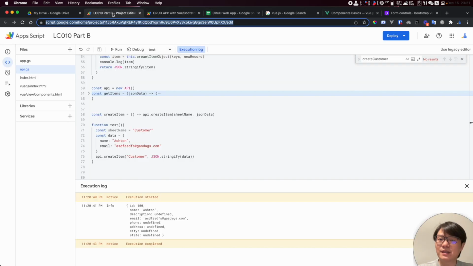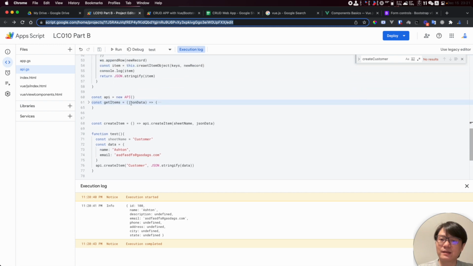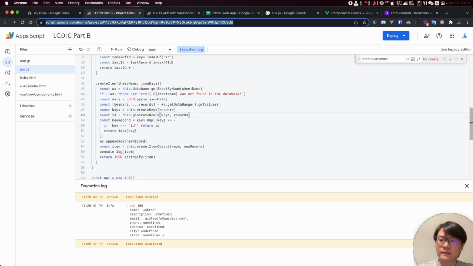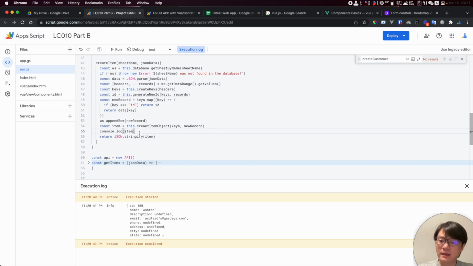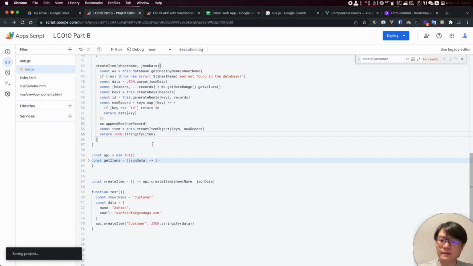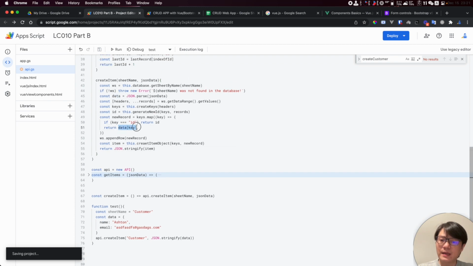So that means the function is working now, right? And we can use it. We can try it at our front end. So get item, get rid of this console log. So maybe we can do something here.